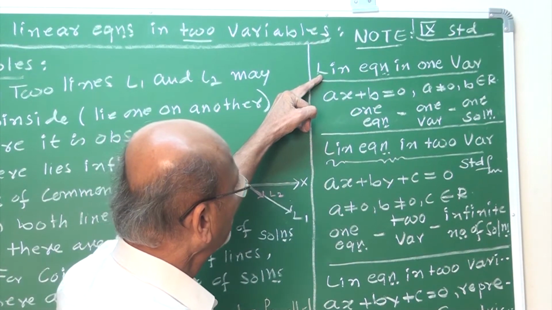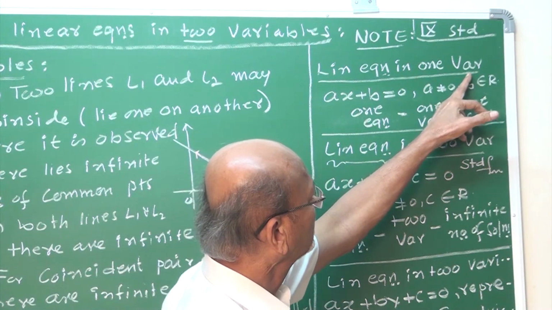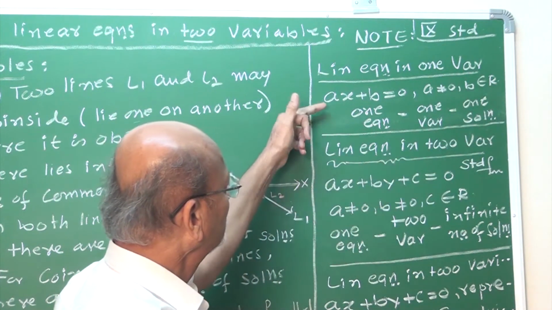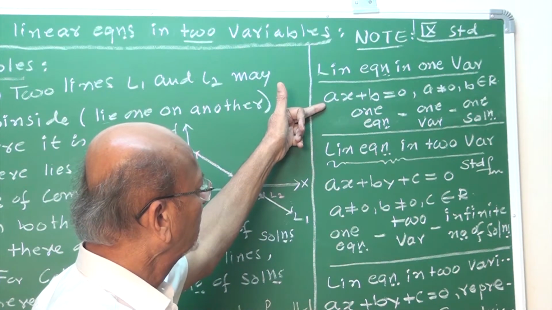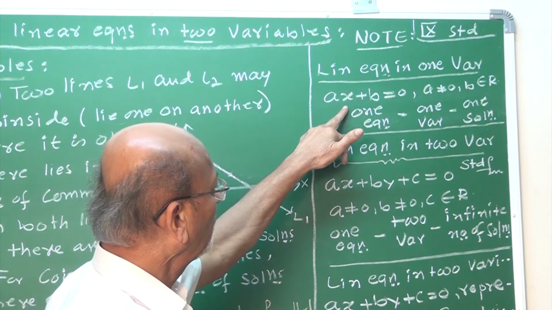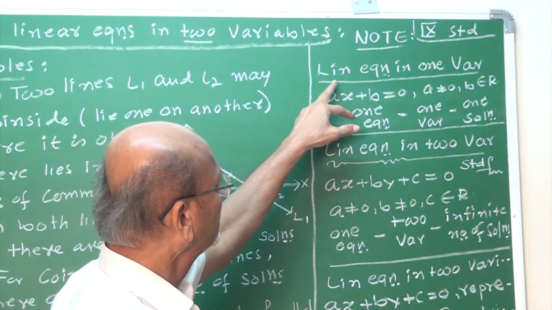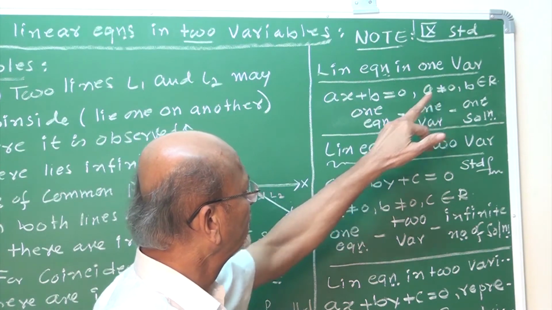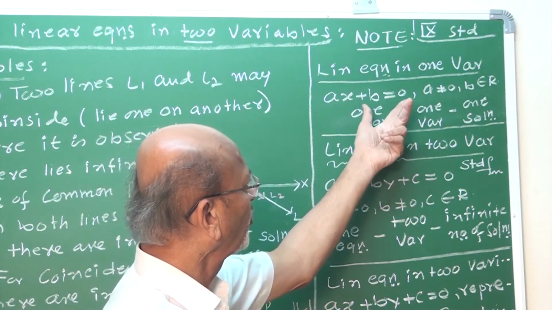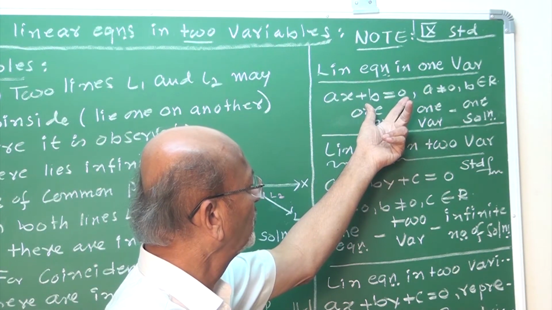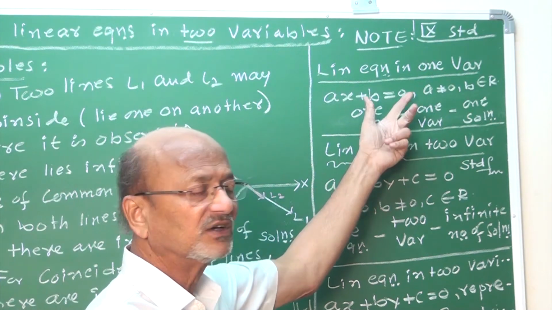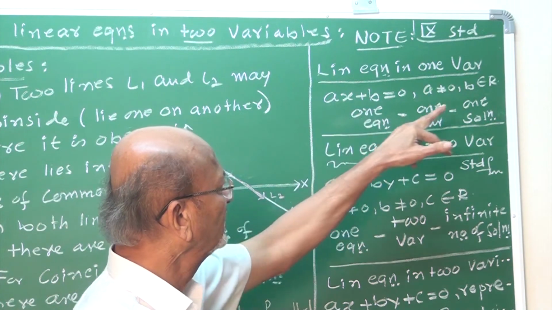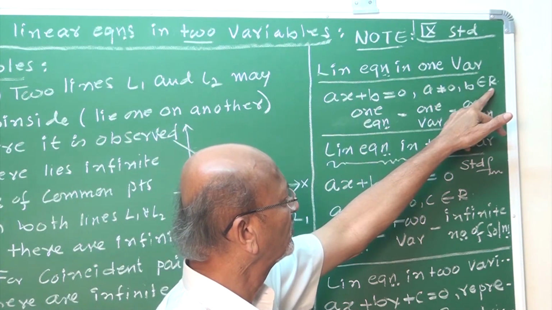Started with a linear equation in one variable. That variable I have written simply as variable. This is the standard form of the equation ax plus b equal to 0, where the power of x must be 1. Then only it is a linear equation. Power of x must be 1 and a should not be 0. If a is 0, it becomes a constant equal to 0, which is impossible, and gives an absurd result. To avoid this, a not equal to 0, comma, b are real numbers. This denotes the set of real numbers.